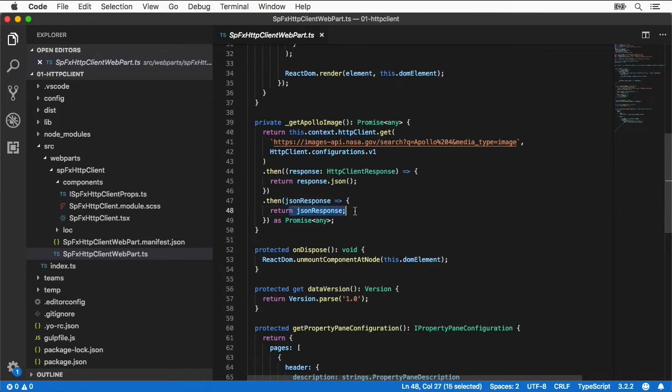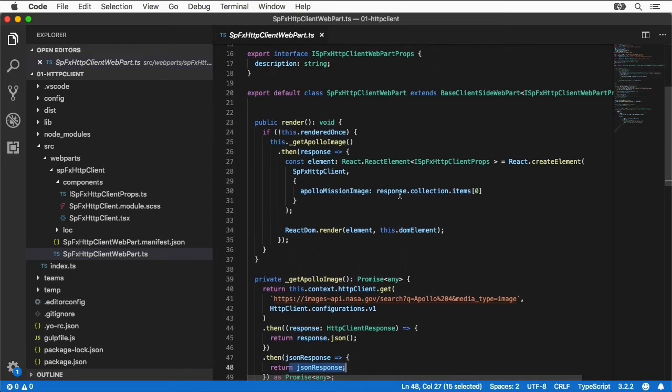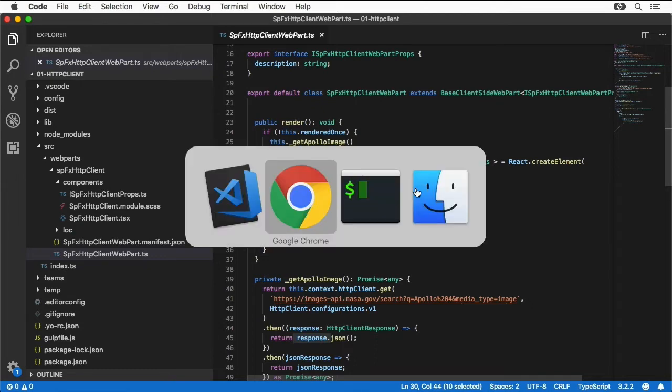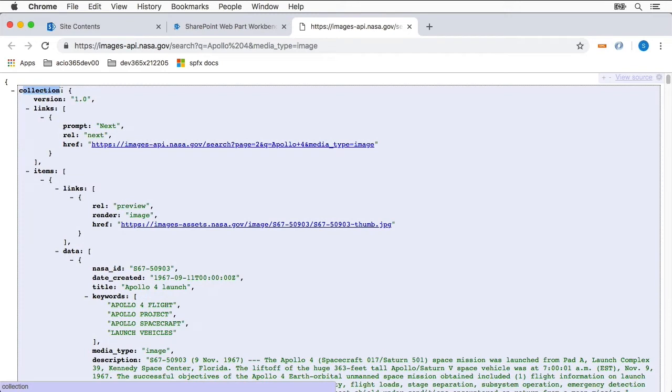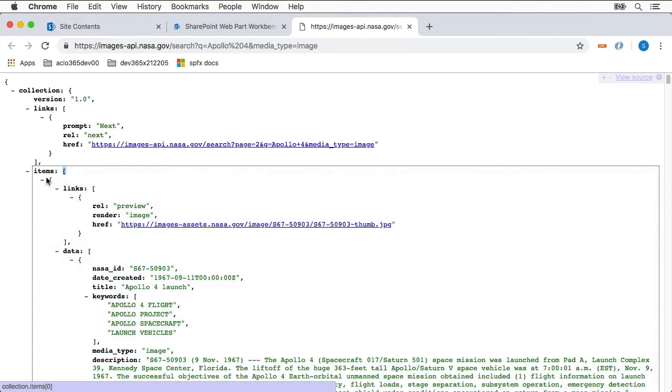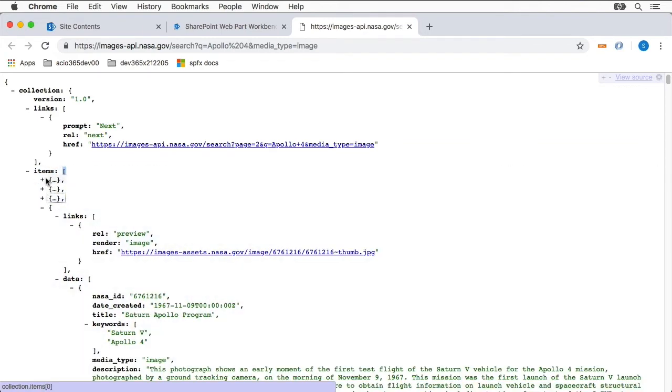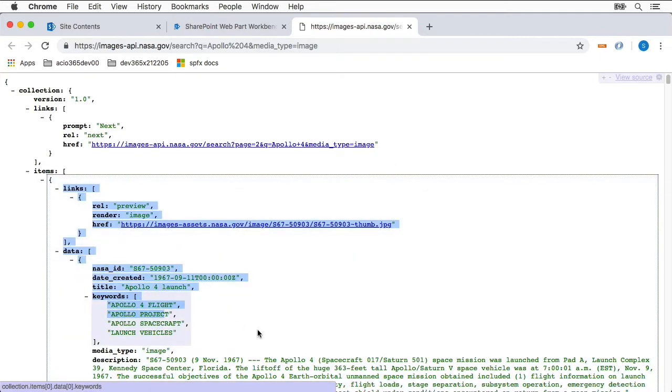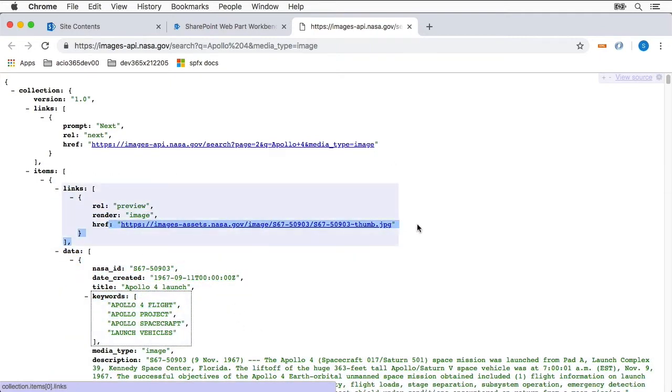That is the actual object coming back from the NASA imagery web service. If I scroll up and look here, you can see that here's that response that's being returned back. Looking at the data that I got back, I saw that there was a collection object which had a single thing in it, and inside of that we had an items collection that was an array, and there were multiple items that came back. I just went through and said, let's just focus on the first one that comes back. So you can see here's the image that's coming back.